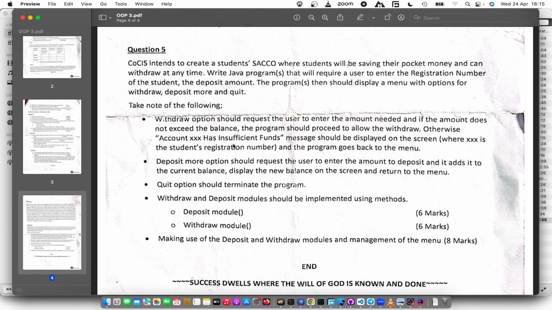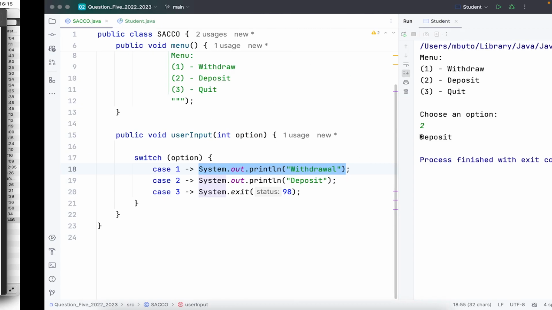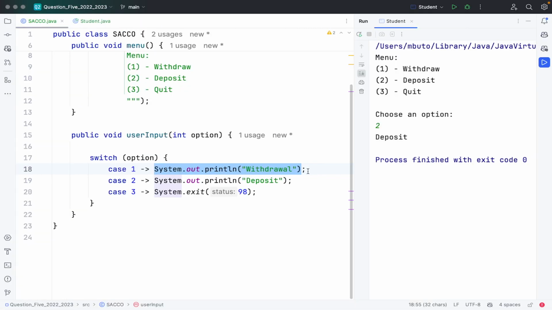So they're asking us that when it comes to withdrawing, if the amount does not exceed the balance, the program should proceed and allow the withdrawal. So let's do that first.